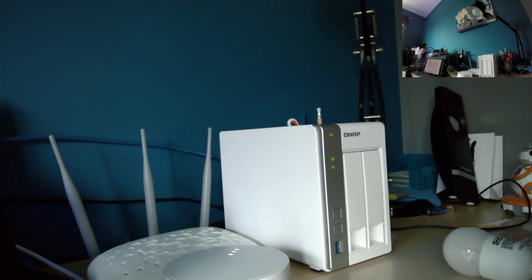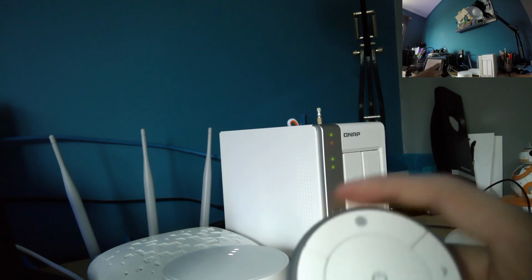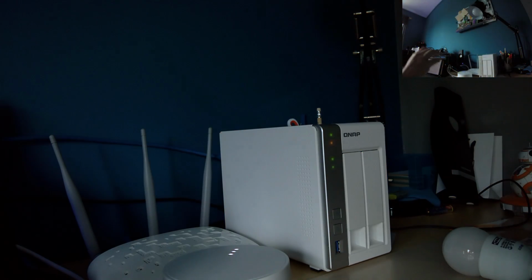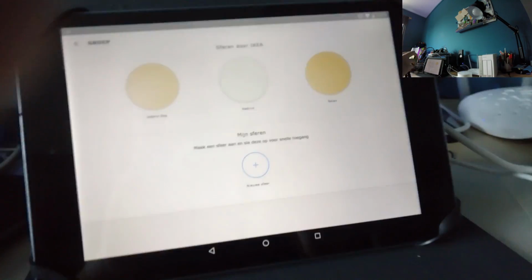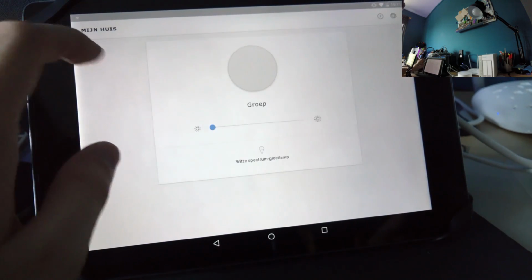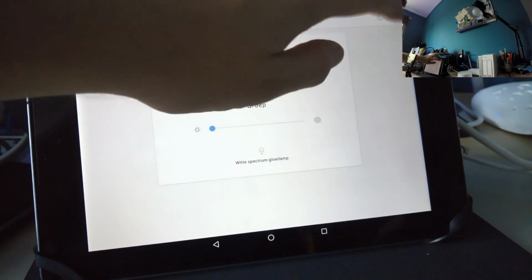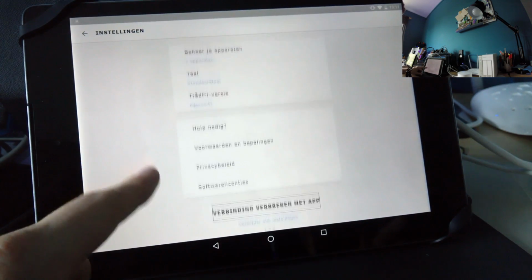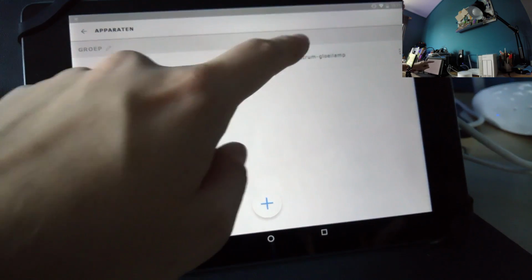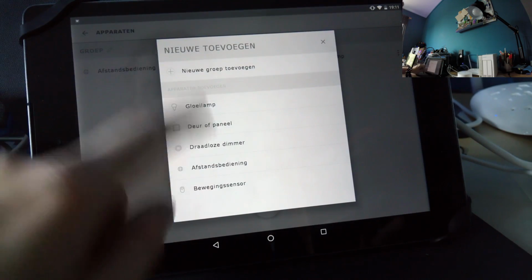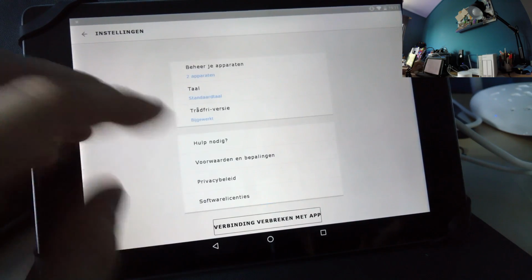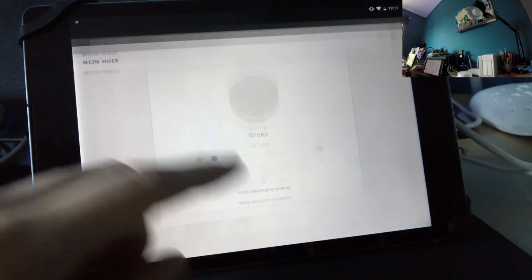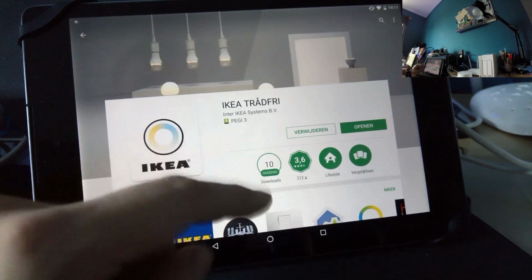So I just clicked the back cover back on it because I don't want to be exposing that. But we have our remote here, we can already control it. I can add a lamp probably via the application without problem. So let's quickly go through the application together. This is the settings button over here. These are my devices. I have a lamp. I can see, I can add a lamp. I guess this application is just very straightforward to use. No problems at all. I can probably rename everything without problems.